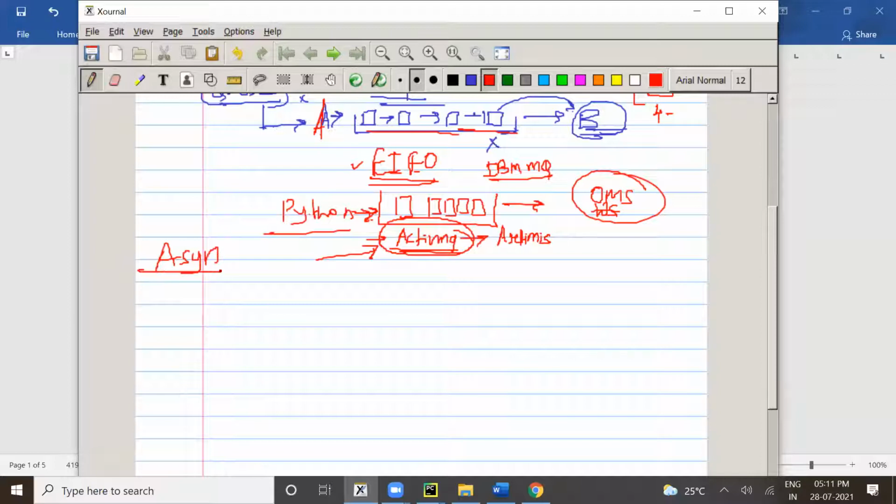So this system is called asynchronous communication. There are two types of communication systems, synchronous and asynchronous. Just like if I'm making a call to somebody, it will be synchronous communication because that somebody has to be available at the same time. But if I'm sending a text message to you, then you might be reading that particular text message after 15 minutes or 15 hours. Doesn't matter. So this is asynchronous communication.